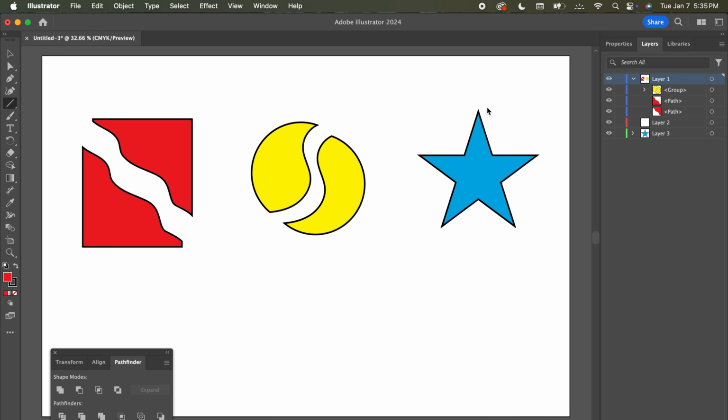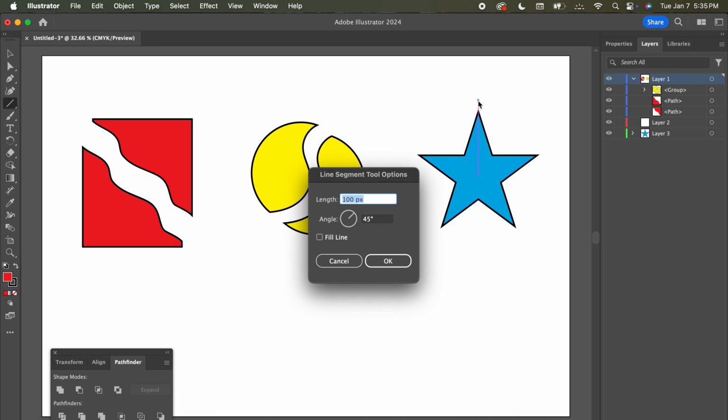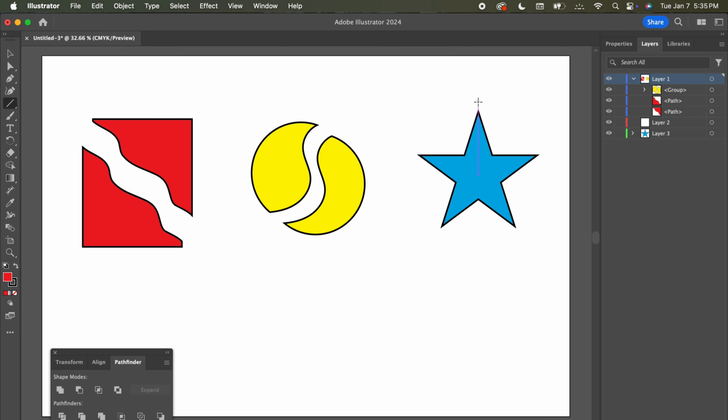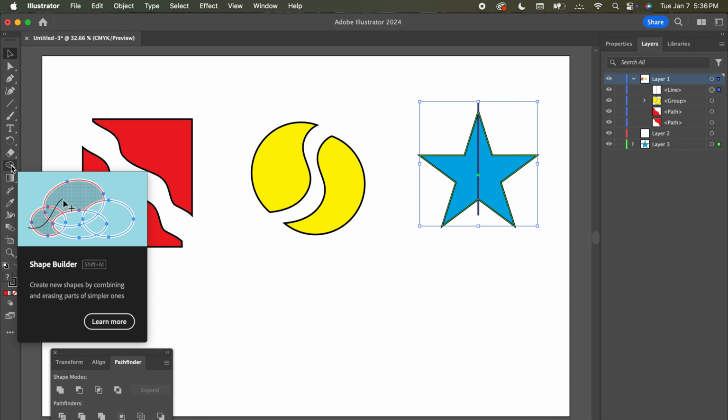Select that, undo. Oh, undo is also Control Z. So you're not always going up to the edit thing. Control Z is how you undo. But that's on anything. So I hope that you guys know that by now. So then go ahead and make that line. And whichever object I want to pick, the star, just to show this better. Then you select it all, and then you go over to Shape Builder.